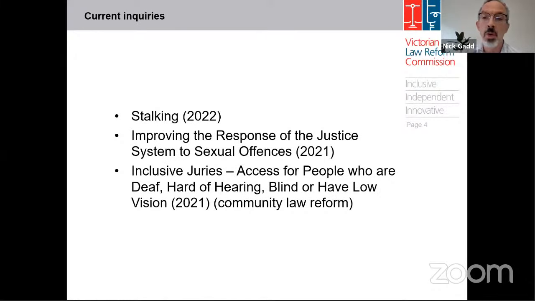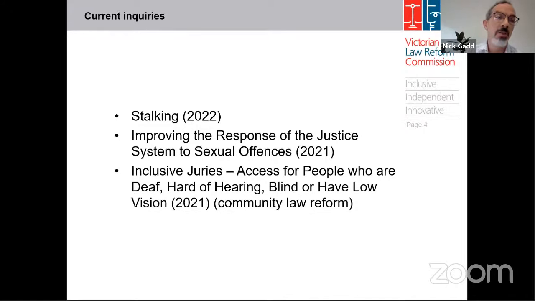These are the inquiries that we are working on at the moment. We are doing an inquiry about the law of stalking, and this is actually a good example of where law reform is needed to keep up to date with technology, because these days there are many ways that people can stalk each other in quite nasty ways using technology, which did not exist 10 or even 5 years ago. So we are looking at the law around stalking and we are going to report on that, an interim report by December this year, and then the final report mid next year about how the law needs to address the growing problem of stalking.